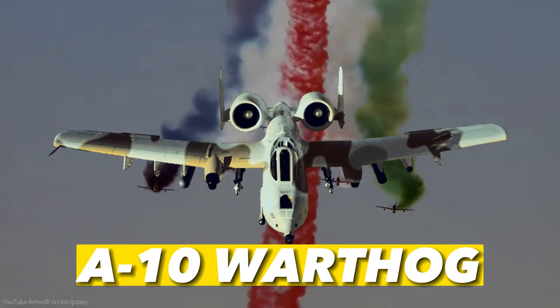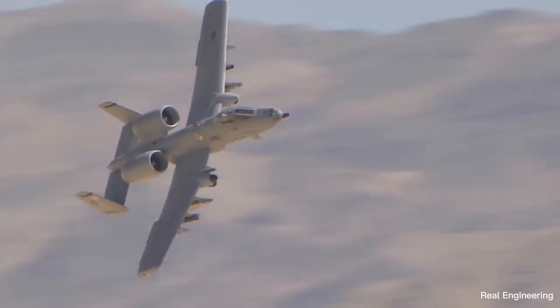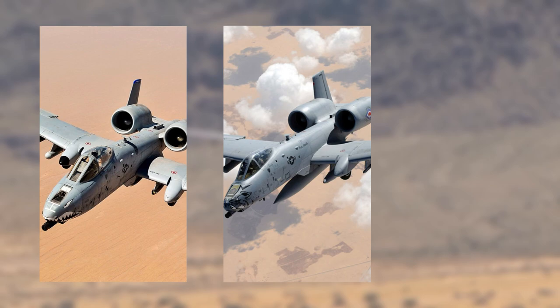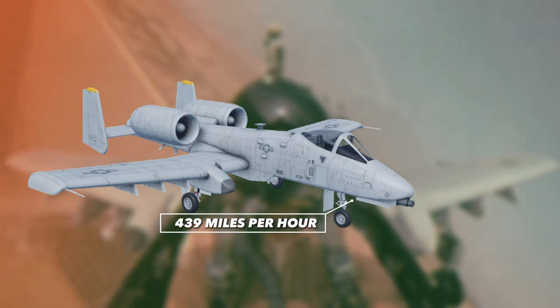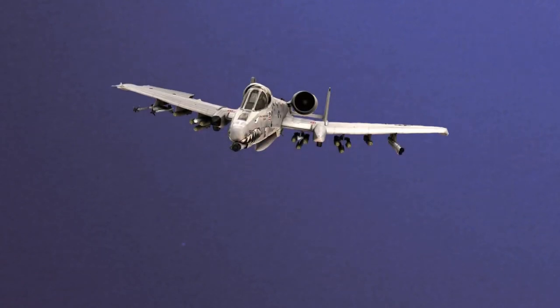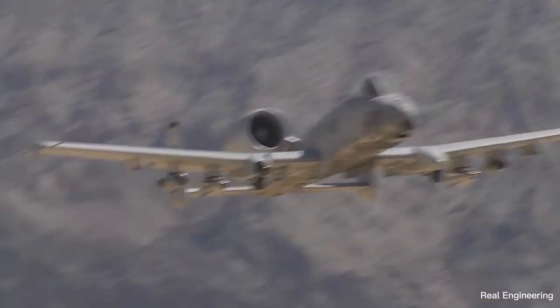Number 5: A-10 Warthog. The A-10C Thunderbolt II, affectionately named the Warthog, is the first Air Force plane specifically made for close air support of ground forces. They are simple, effective, and easy-to-survive twin-engine jets that can be used against light maritime attack aircraft and all ground targets, including tanks and other armored vehicles. The maximum speed is 439 miles per hour, and it can fly up to 2,580 miles without refueling, reaching an altitude of 45,000 feet, all thanks to two General Electric TF34-GE-100 turbofans.